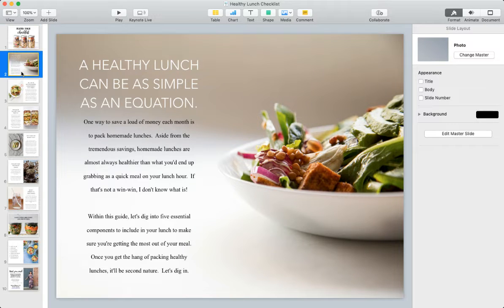A healthy lunch can be as simple as an equation. If you were part of my Mama Refresh group, you know that I talked about how to refresh your plate and that you're going to have a combination of macronutrients. The word macronutrients just means carbs, protein, fat. Every single diet that's ever been made on the face of the earth is just a combination of protein, carbs, fat, timing, and types of food. It doesn't matter if you're keto or paleo or whatever it is.